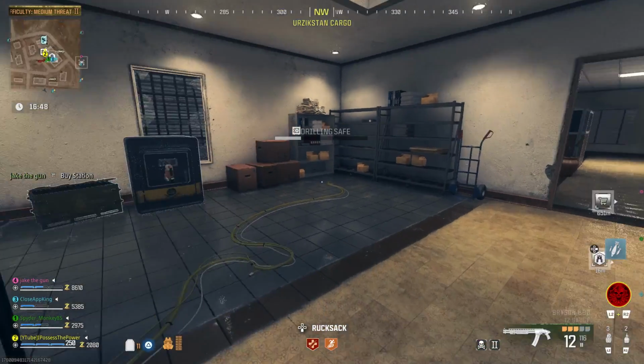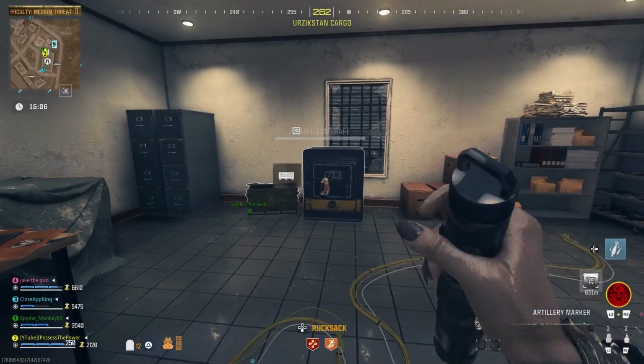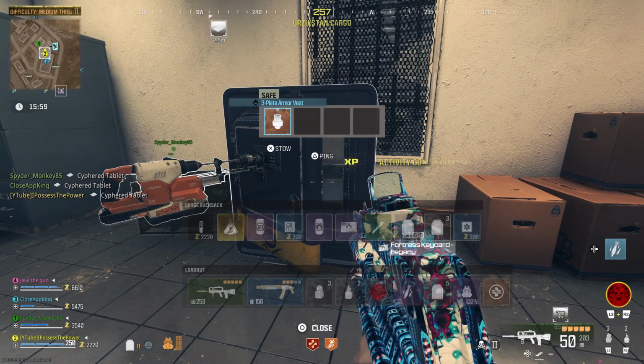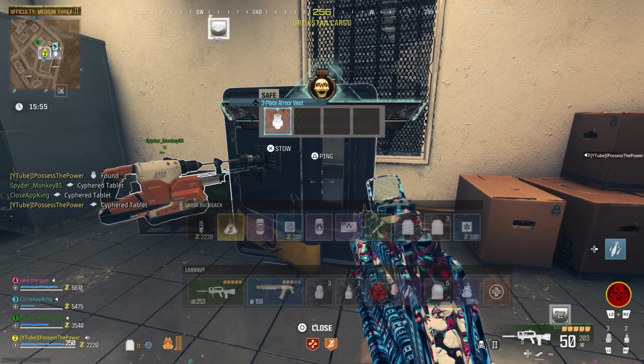Now this fortress keycard is what we're going to be using for the next part of this mission, so just make sure that you definitely bring this with you, and you're going to see it here. It's called the Legacy keycard, and once you guys have that we can carry on.